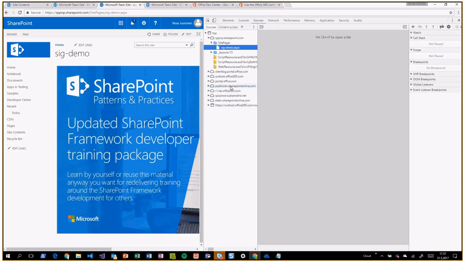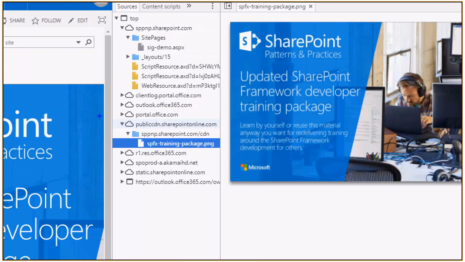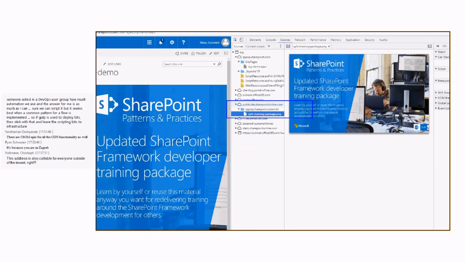So we can then see the public CDN URL, and there's my URL. I'm going to zoom in here in a second, and we can actually see the content coming up from the URL. If you're using a private CDN, the prefix will be privatecdn.sharepointonline.com, and then you can see what assets are coming through the private CDN. But this way you can be 100% sure that your configuration has been successful, which hopefully makes sense.